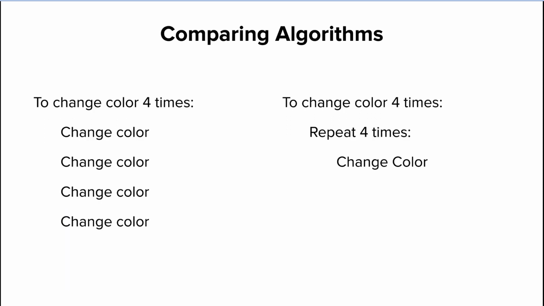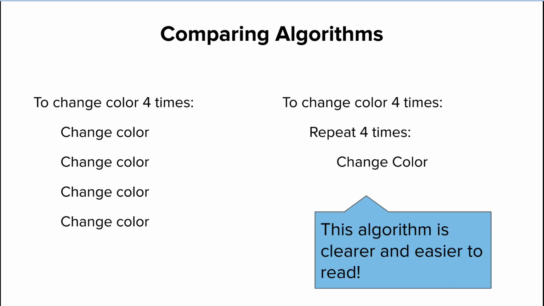How about this one? Which one's better? The second algorithm has better readability. Can you imagine what the first algorithm would look like if we were changing colors 20 times? As our programs get more complicated, it's important to brainstorm and develop the proper algorithm before diving into the actual coding of the program. Creating the best algorithm for the task makes the programming part run much more smoothly and makes for a better program.